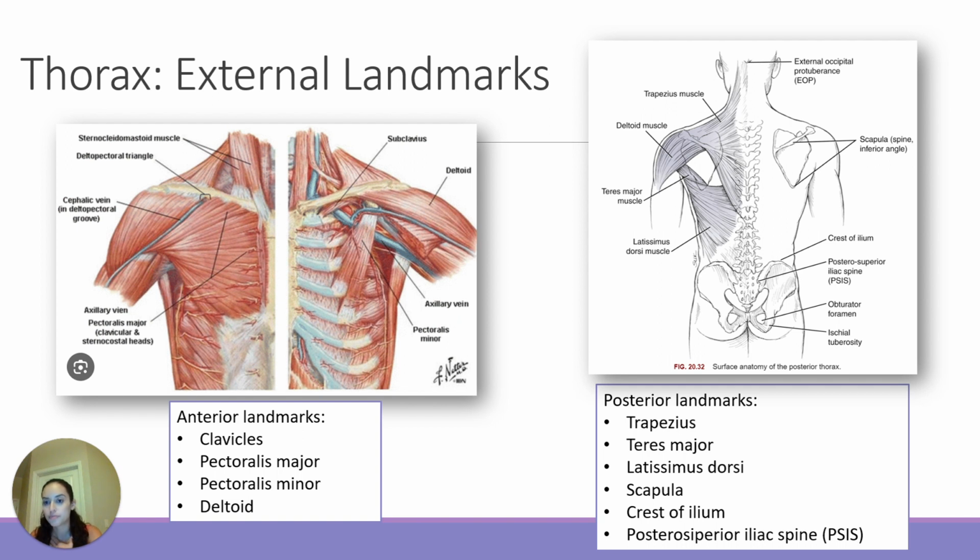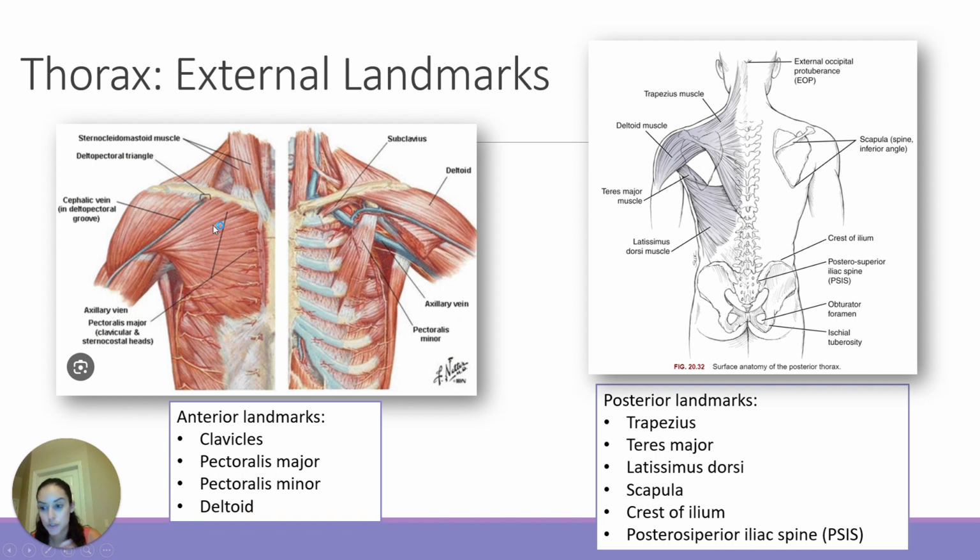So your clavicle. Attached to the clavicle, you have your pectoralis major, and it's attached to the clavicle, and it also attaches to the costal cartilages, so your ribs, your top 5 ribs, and then underneath the actual pectoralis major is where you can find the pectoralis minor. So I found this picture for you guys depicting that. The pectoralis minor is underneath this large pectoralis major.